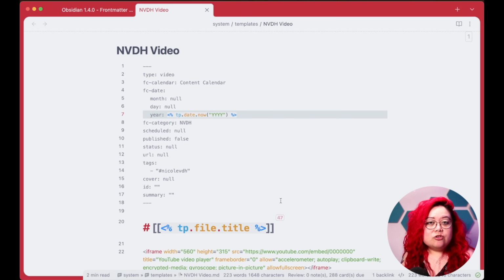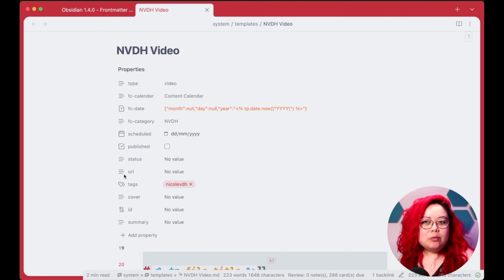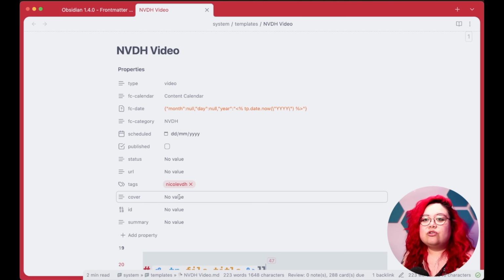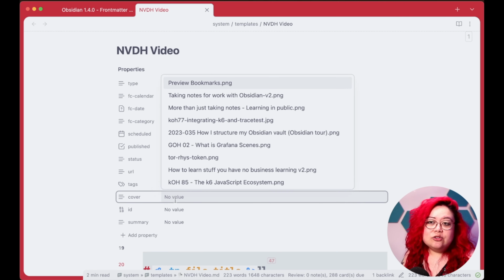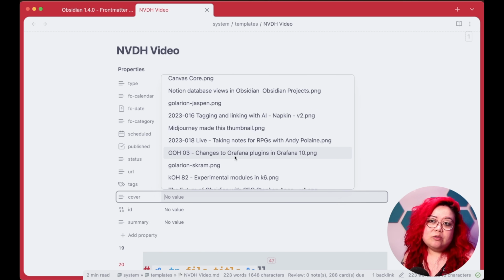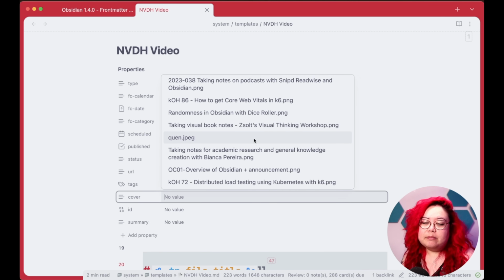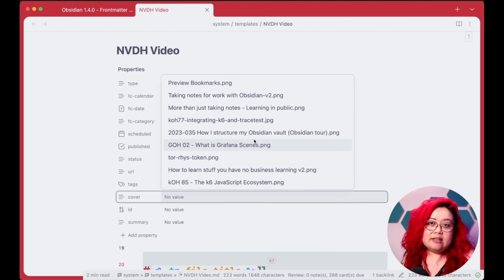I'm sure that the developers are going to add this functionality in the future, at least so that it works with the templates plugin. Just be a little bit careful when you're messing with types, especially if you get that message that says that there are some things that are incompatible. There is going to be a bit of a period where you're going back over your notes probably, just to make sure that all of the values are what you would expect. You can also click on the values field to see what else is there, and maybe you can see at a glance what this needs to be. Like I can see from here that this definitely needs to be a text field.